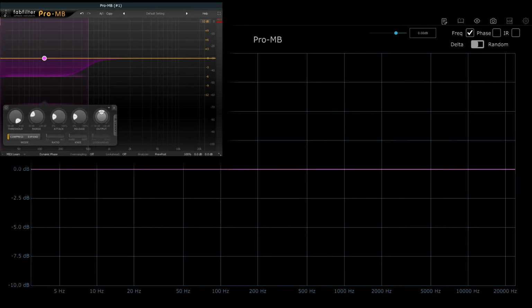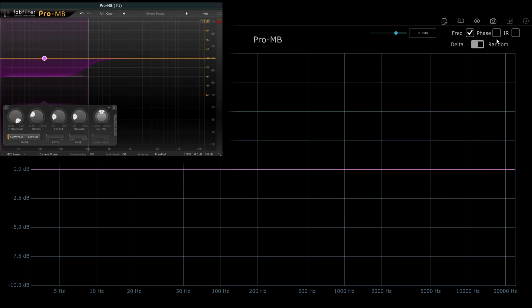Let's start by talking about phase shift. Here's FabFilter Pro-MB running just a single band, requiring one single crossover, which is of course two filters, a low pass to isolate content below the crossover, and a high pass to isolate content above it. I haven't adjusted any gain settings or dialed in any dynamics processing, so we're just seeing a flat frequency response.